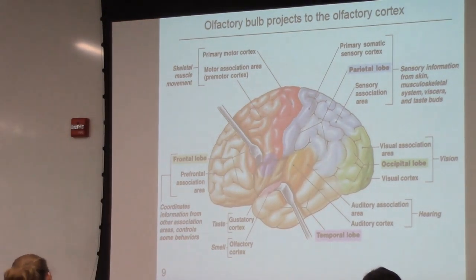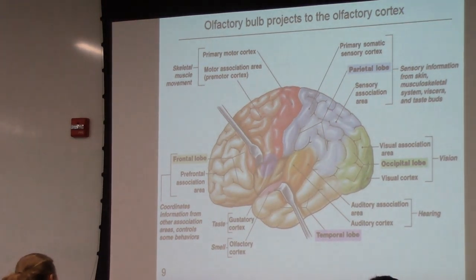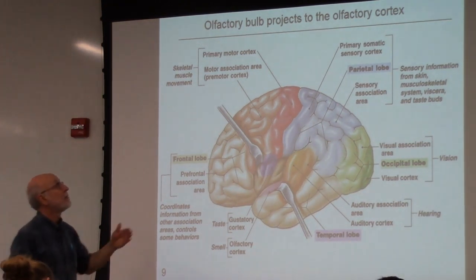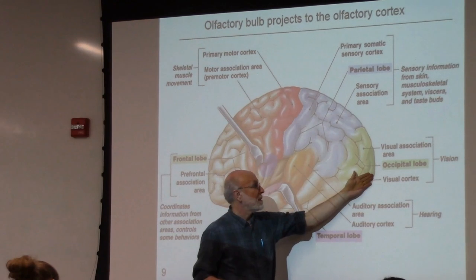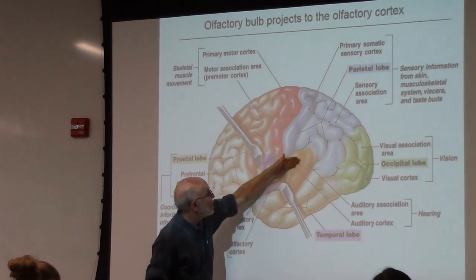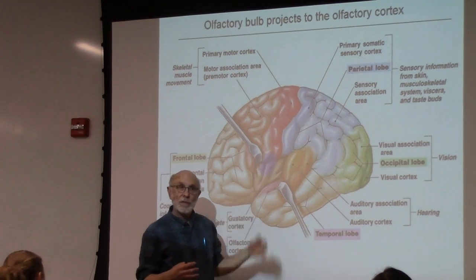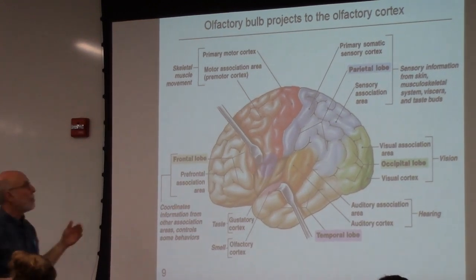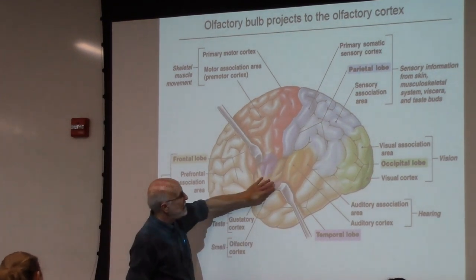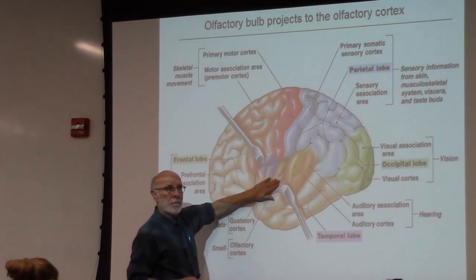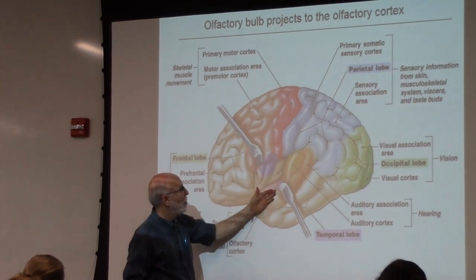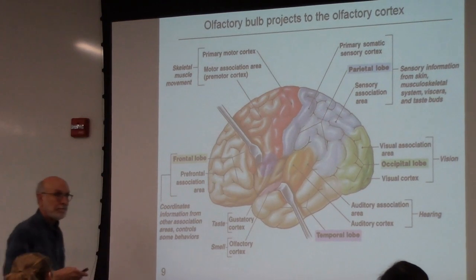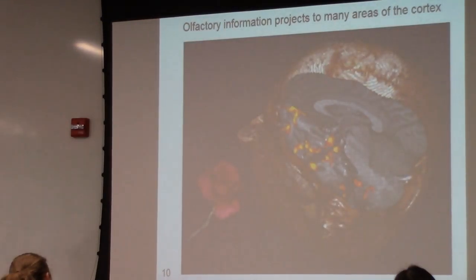So this slide is actually a pretty good review slide of the anatomy. I'm not going to go through it, but you could go through it to remind yourself of where the somatosensory cortex is, where the primary visual cortex is, and where the primary auditory cortex is, here in the superior temporal lobe. It's got some other information that we haven't covered yet, like the primary motor cortex, which we'll do after break. The primary olfactory cortex is in the medial boundary between the temporal lobe and the parietal lobe. But smell goes everywhere in the brain.